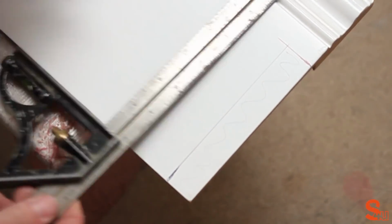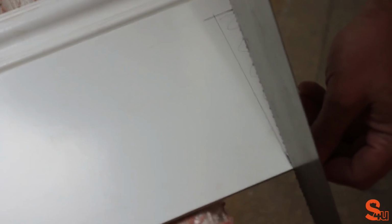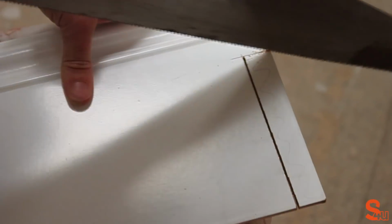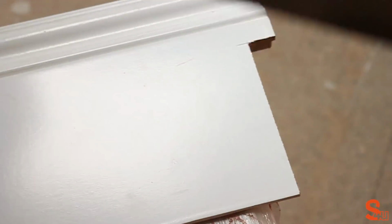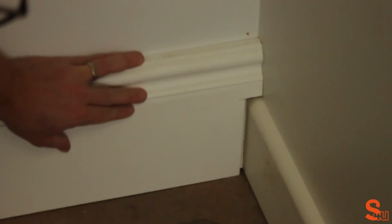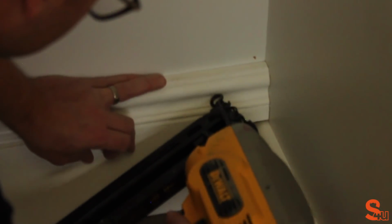Just to show that that's the piece we've got to cut out. So grab a handsaw and then saw across. Then we've cut that out. And then just showing you that it butts up to the wall, fits over that skirting board. So we're going to pin this into place.